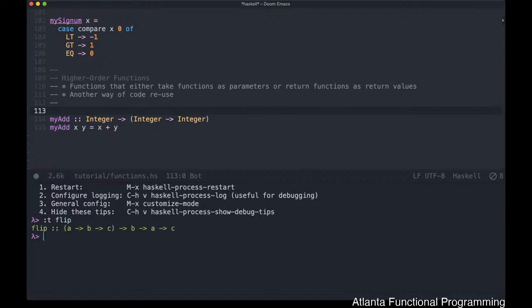Flip is a function that takes in a function, and it's a curried function of two arguments. What it does is return a new function that just flips the arguments. So if you have a function that takes in a type variable A and returns a curried function that takes in a type variable B to return a C, it then flips the arguments so that you first take a B and then return a function that takes in an A. Sometimes this is necessary, especially if you are dealing with matching type signatures, so that all the signatures line up and the types all line up.